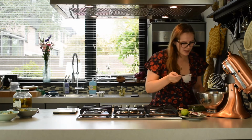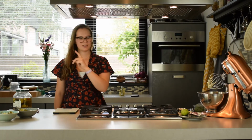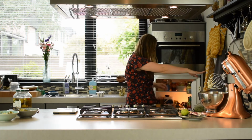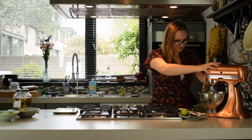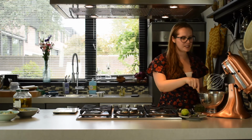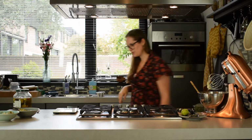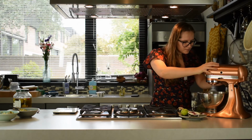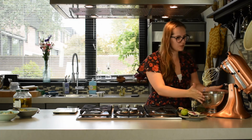It's still a little bit bland. I think it needs a little bit more salt. What would pair great with this is wasabi or something. I still have some in the fridge, so let's try that. Let's see if it changes something. It's nice, it's fresh, but it's still a little bit too bland to my taste. So I add some freshly ground pepper. That will uplift almost everything. Okay, I think it's coming together. The cream cheese buttercream is ready.